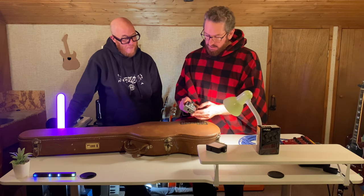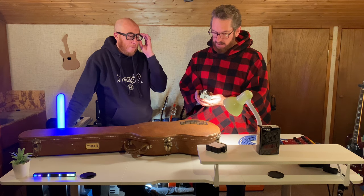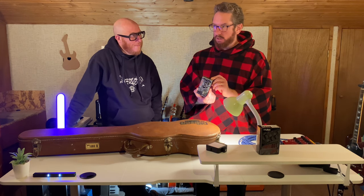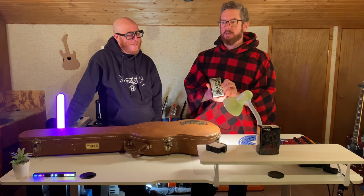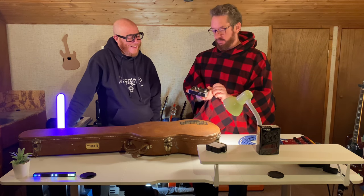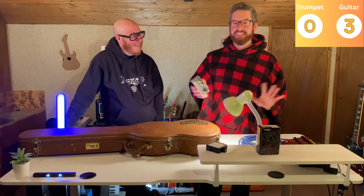So yeah, this is the DigiTech FREQOUT, the natural feedback creator, which is great for a guitar. I actually bought it. Great for a guitar, it's garbage for a trumpet. It's going to be garbage for a trumpet, but I just wanted to test that. End of episode. Yeah. Skip to the end.